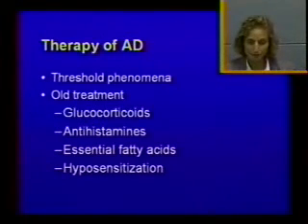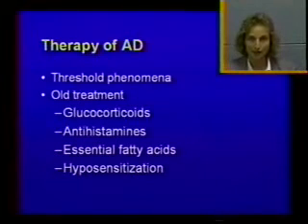You can combine antihistamines with essential fatty acids — there is a variety you can try. If the animal has a long season, then we try hyposensitization, which is basically an allergy vaccine like they do in people. Once you have the results of your skin testing or serology testing, you pick the allergens that are clinically relevant and make up the vaccine. The success rate of hyposensitization is between 70 and 80 percent in dogs, especially if you start in young animals. But it takes between six and nine months before you see full improvement, and most of these dogs will require hyposensitization for the rest of their lives.